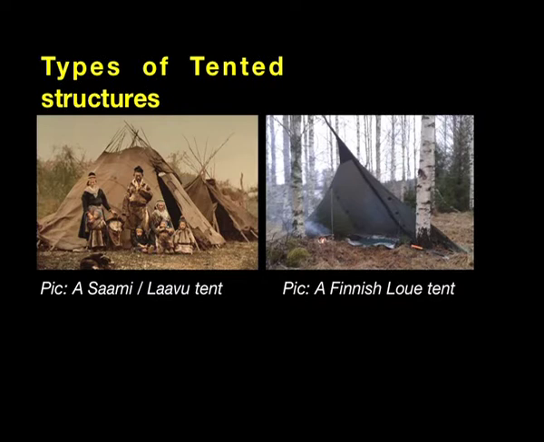It covers only one side of the tent, and that side is usually the side from which the wind flows. A Finnish loo tent does not cover the entire perimeter of the area. It covers only one major side, usually the side where the wind blows from, because in Finland the winds are very harsh, and even if you build a fire, your fire is bound to get extinguished by the cold winds that are blowing.